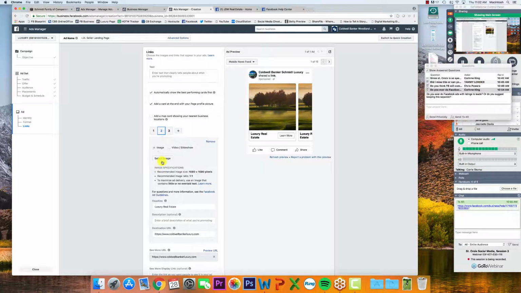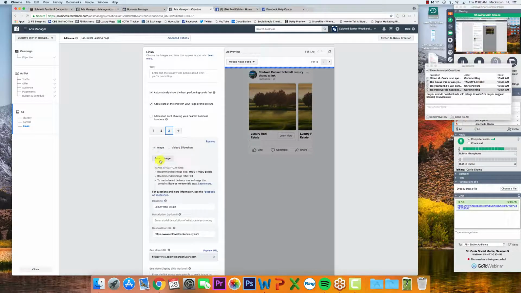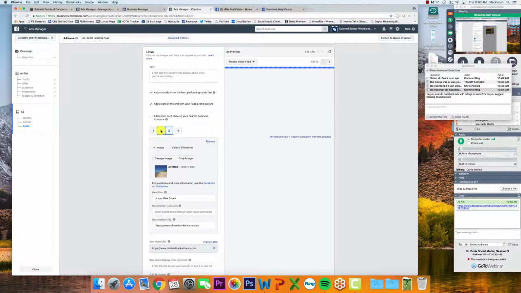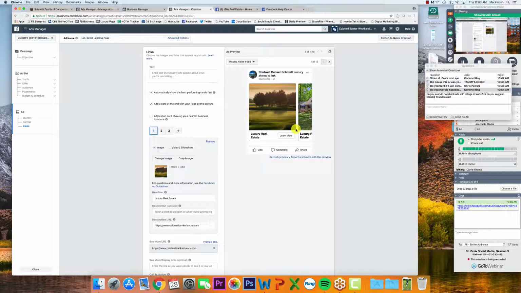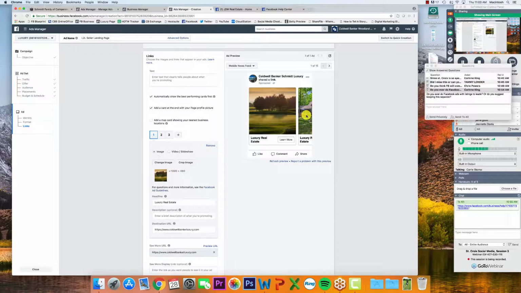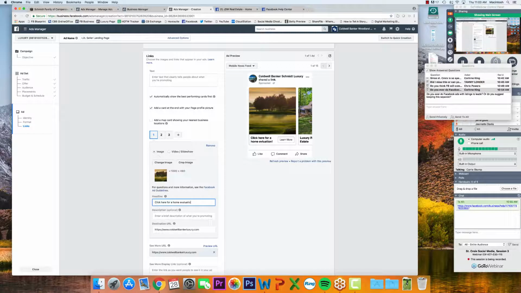So I might go into slide 2 and select the image, I already have images in this library. Go to slide 3, select the image and pick this one, just for the sake of it. And now, as I put those images in, you'll see on this preview over here that they're all different, it populates like that. As I go in here and change that, I might change this headline to click here for a home evaluation. I spelled that wrong. Evaluation. Facebook will edit that over here for me on the next one.